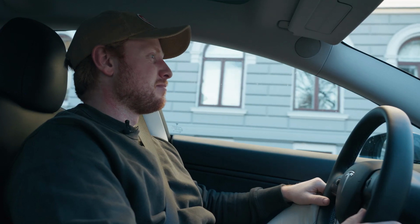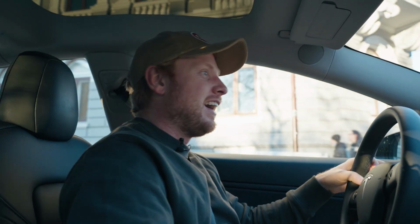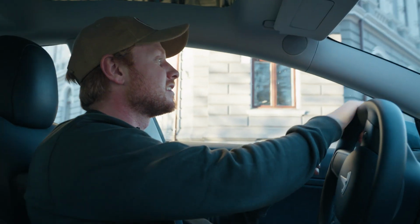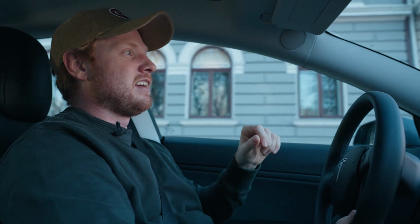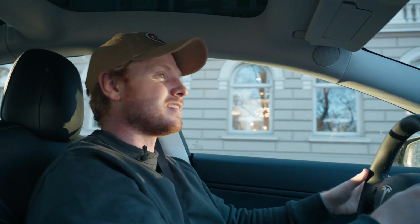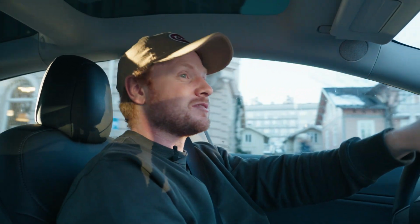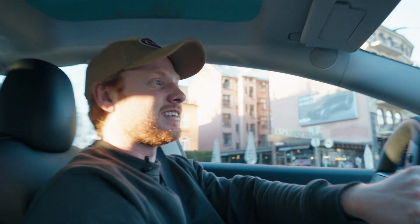Because of regulations, the seat has to be pushed forward to a certain extent, and Aston Martin isn't allowed to push it back into a normal driving position. So you have to fly a technician in to turn on the car, and he will tell you exactly how to move the seat back, but legally he cannot move the seat back himself. It's so wild. All the rules and restrictions around this car are crazy. I'm pumped. It's always fun to see. It's like a unicorn.